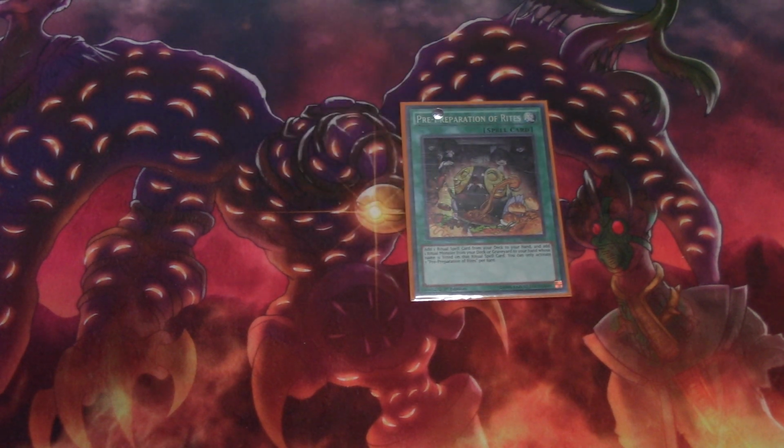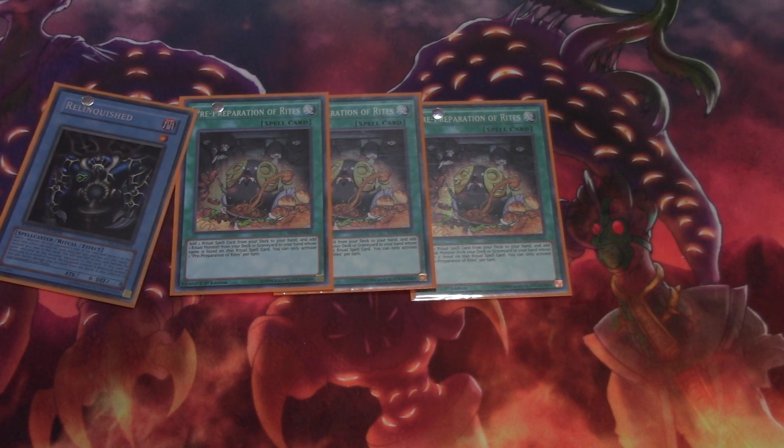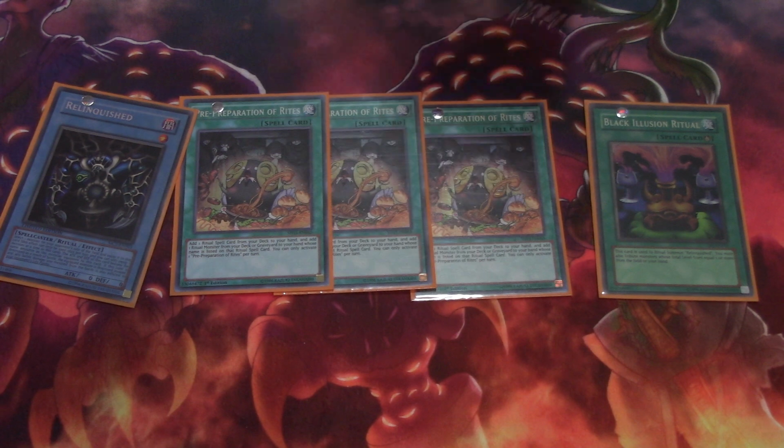Next, we run 3 Pre-Preparation of Rites. This helps you add your Relinquished card and also helps you add your Black Illusion Ritual. Pretty straightforward there, right?